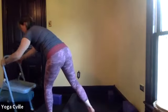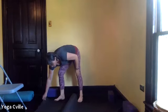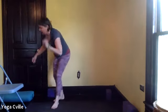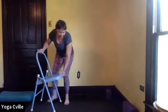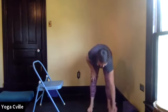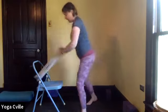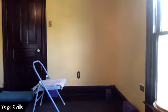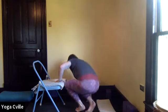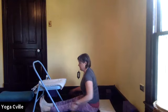But we'll do Janu Sirsasana. So grab the support that you may need under your hips to sit on. And then a chair or a bolster to extend forward to. And again, you might want a blanket on your chair if it's cold and hard. And so we'll sit in Dandasana.